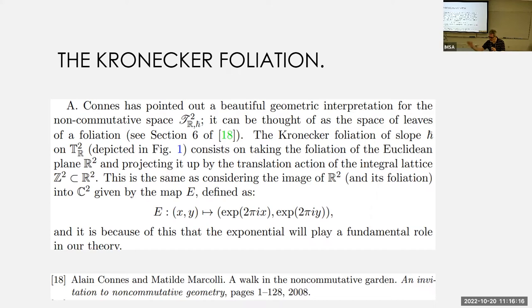And it's very clear that it's a dichotomy. If h bar is rational, you get a foliation by torus knots, and every leaf is compact. But if h bar is irrational, you get a foliation by copies of R inside the torus. But now every leaf is dense everywhere, and it feels more complicated when h bar is irrational.